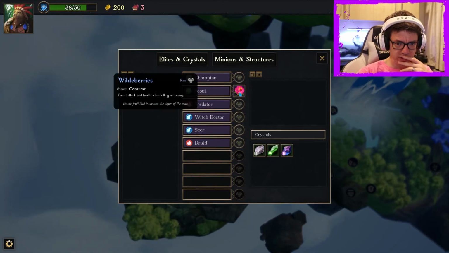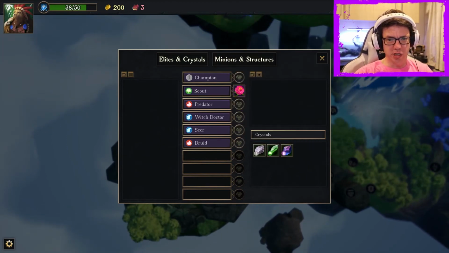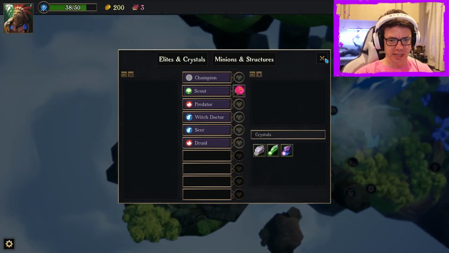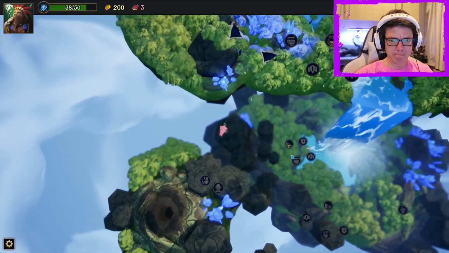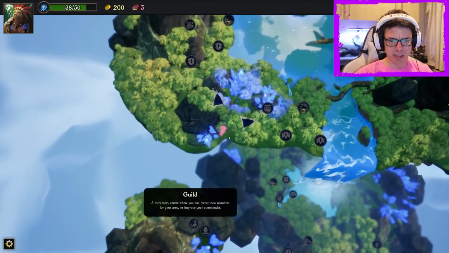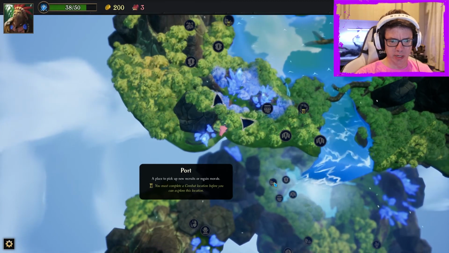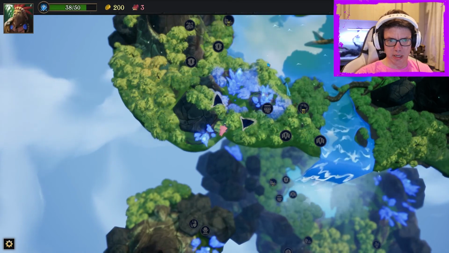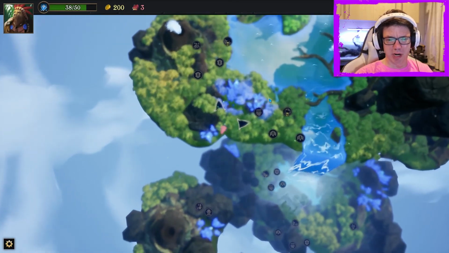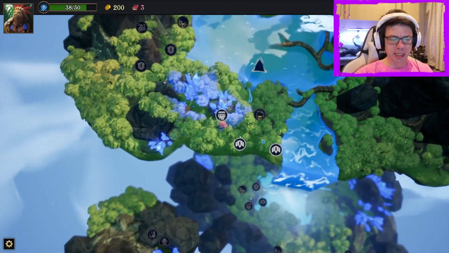So let's put it on. Let's put it on our Lycan Scout. Yeah, there we go. Like that guy. Sure. All right. So we didn't get to do any of those, huh? That seems weird. It's like it's branching paths. It's branching narrative or whatever. I guess we'll go this way.